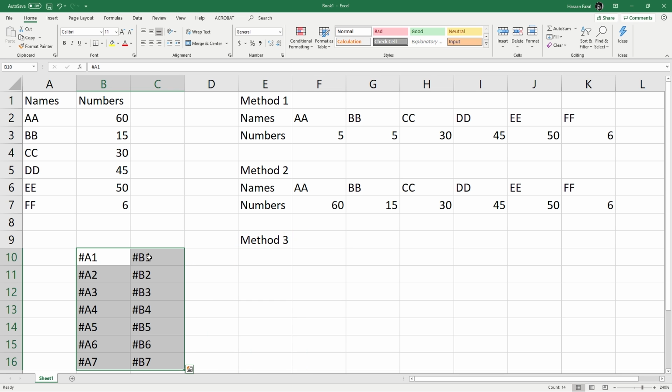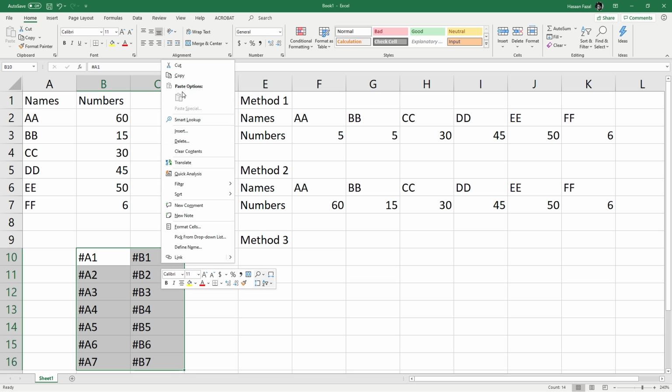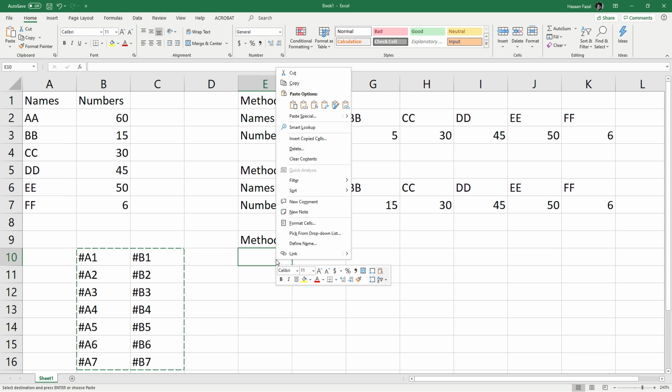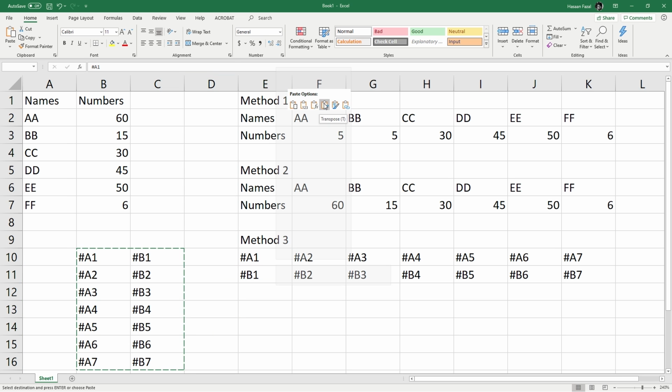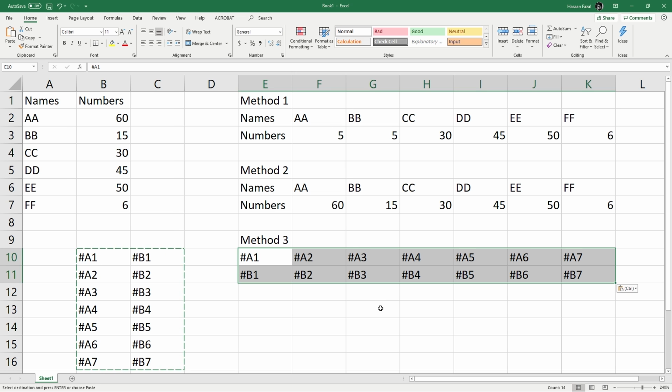Move this data to a vacant place for a minute, copy, and then paste it in a transposed form where you want to have the transposed data. Once that is done, I simply need to reverse the prefix hash to the equal sign to fetch the data for me.